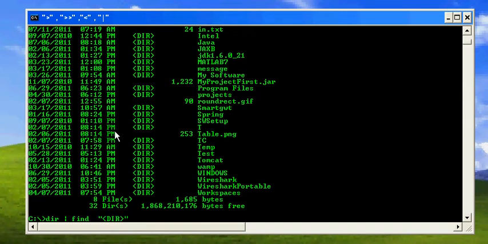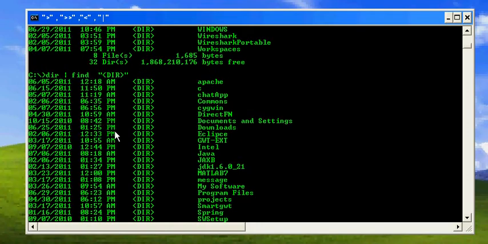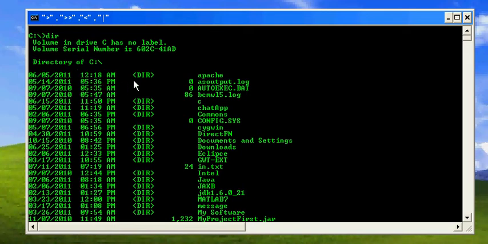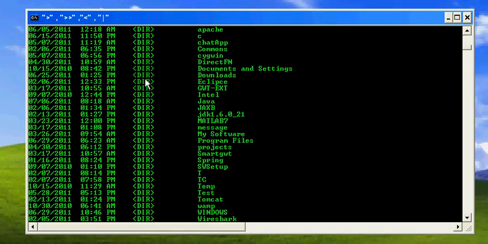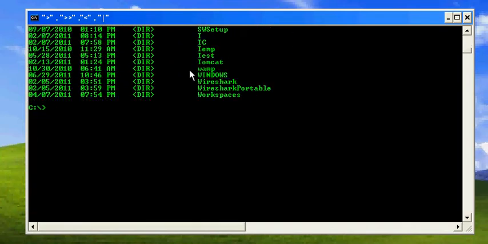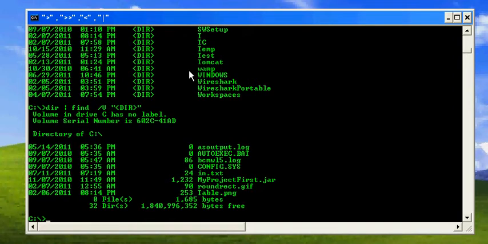So let's see whether this is going to find that. Yeah, other than typing all this other information, it is just typing all the lines which have this text in them. So it was a nice way to extract the data. So the output of dir goes to the find command. If you just want the lines which do not have dir, you can inverse it. So now it will output the information without the dirs.